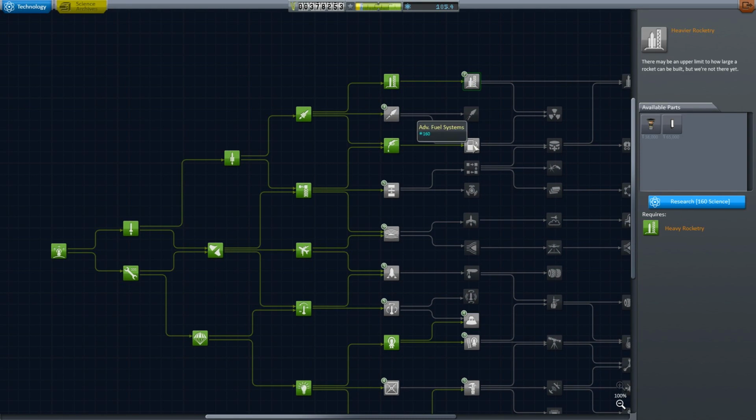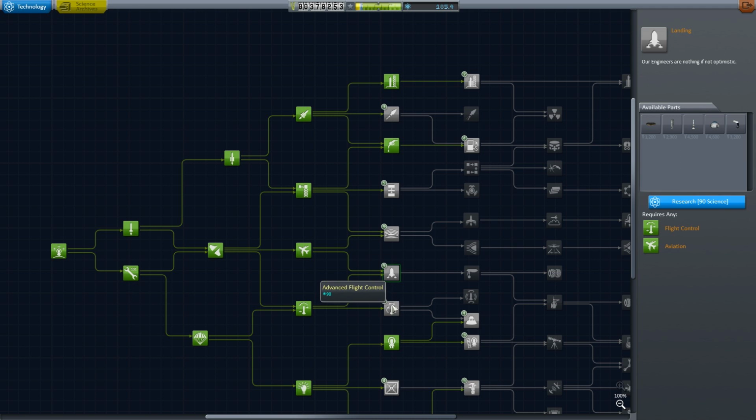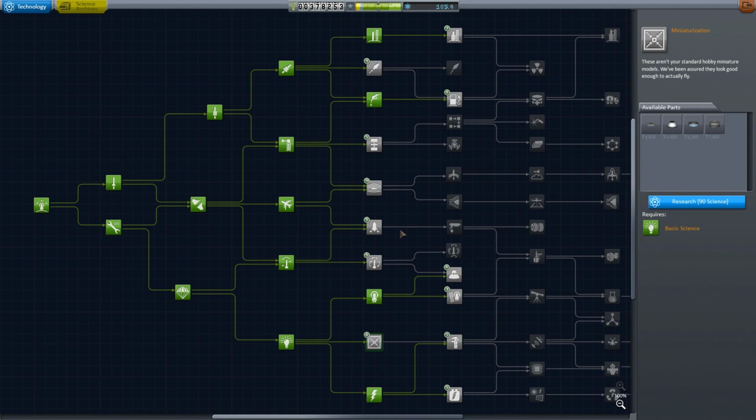Everything else is kind of meh. It looks like there are some good bits here, but nothing that will make the difference. Landing may be a good idea, as would advanced flight control. That adds the landing pod. But we don't need a specific landing pod because we're not going to do an Apollo-style mission.